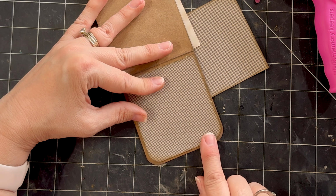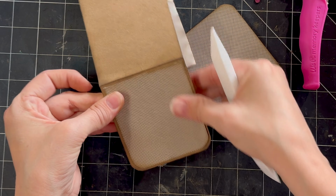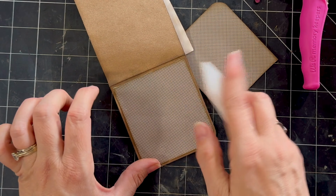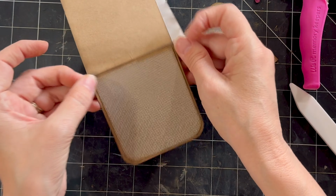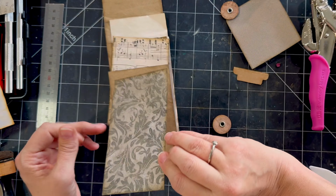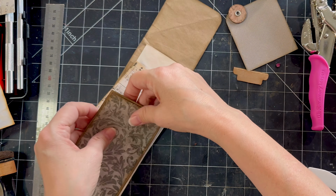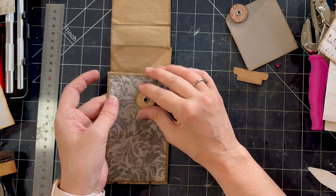So this is the top flap, and I inked around the edges of all the pieces that I'm gluing down as well. So just making sure that it's nice and secure, running my bone folder over it just to spread the glue and give it a nice even pressure there. Then I glued down my piece on the front pocket. Voila.